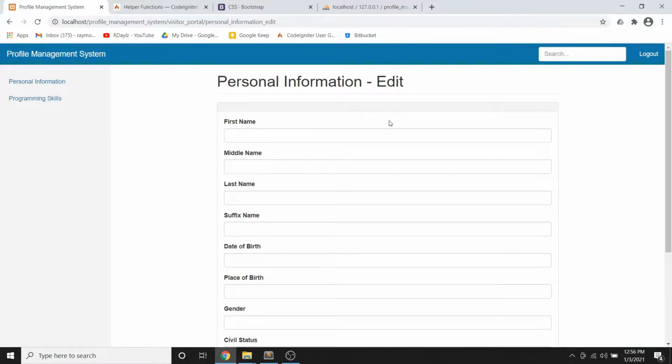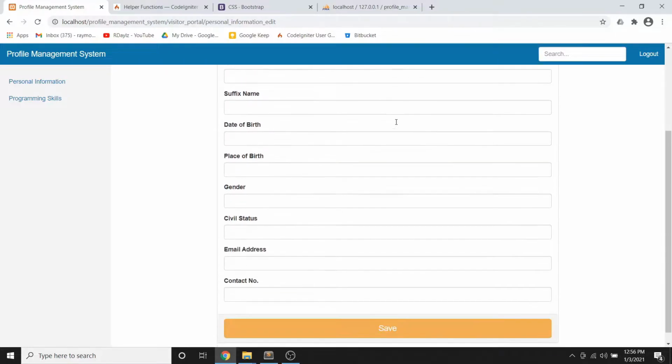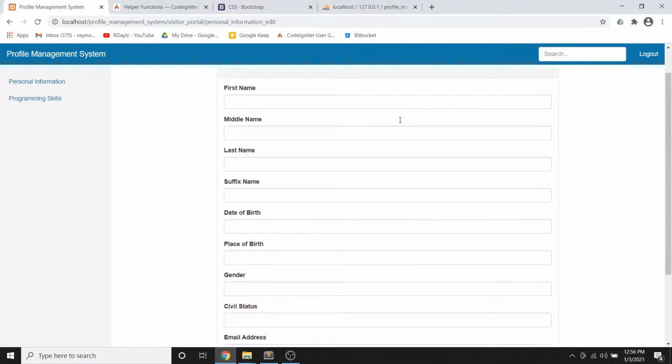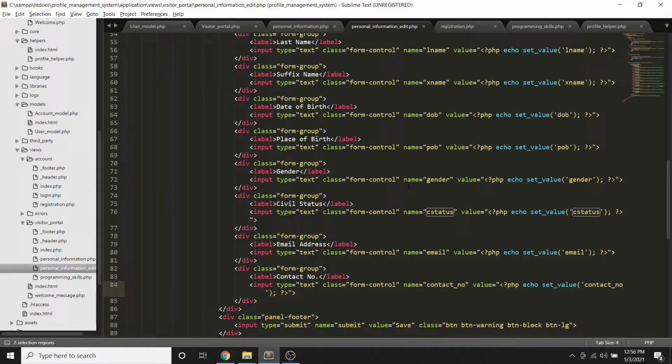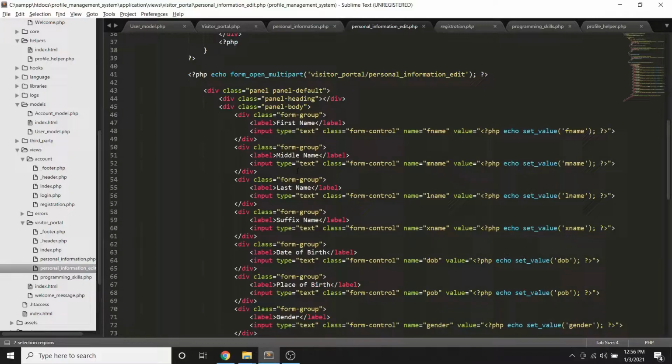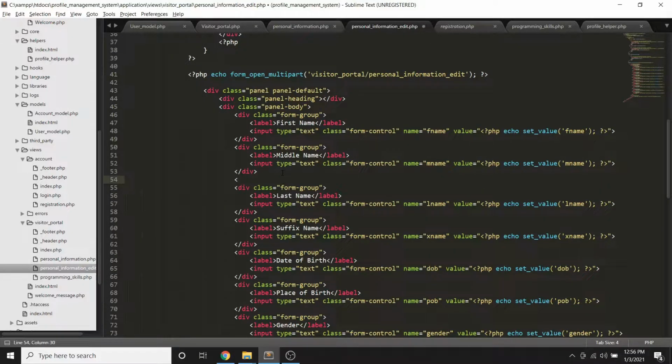Yan. Mahaba na yung form natin. So let's say yung suffix gusto kong ilagay dito kasi maliit lang naman yan. So we can do that. Let's try if it works. We can have a grid system here. Class of row.